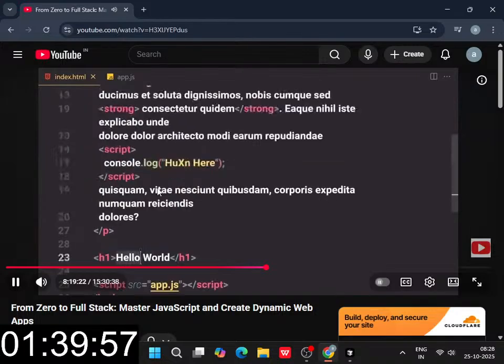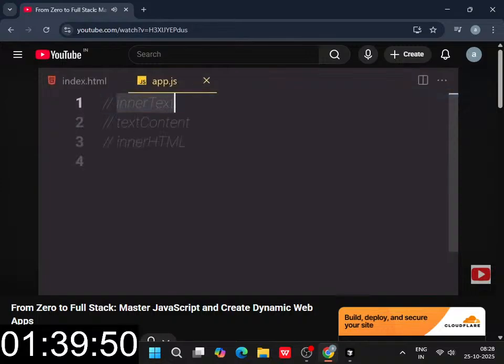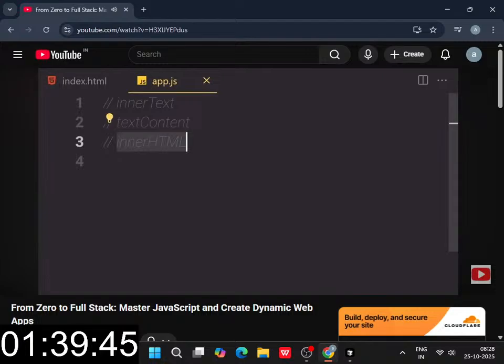So in this section we are going to be learning about three properties. The first one will be innerText, the second one will be textContent, and the third one will be innerHTML.